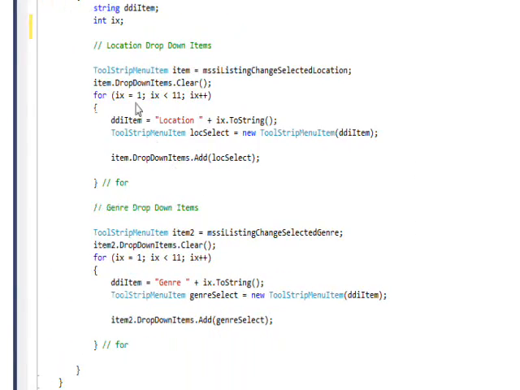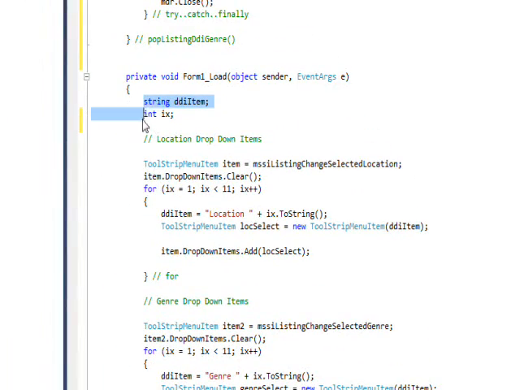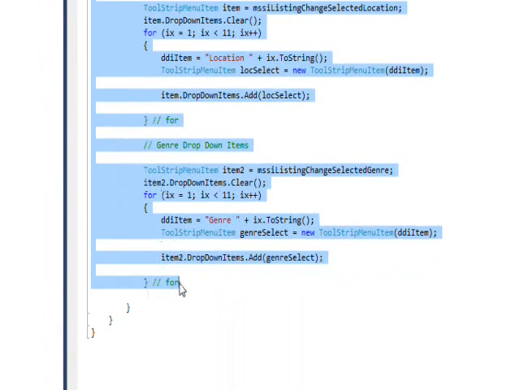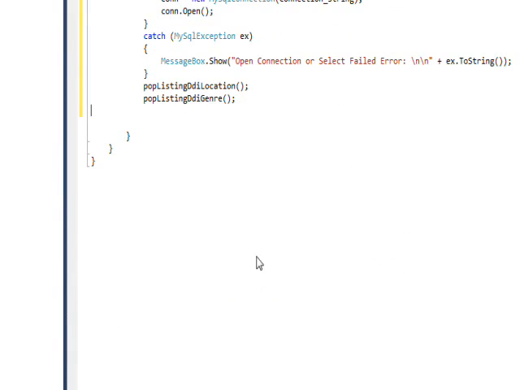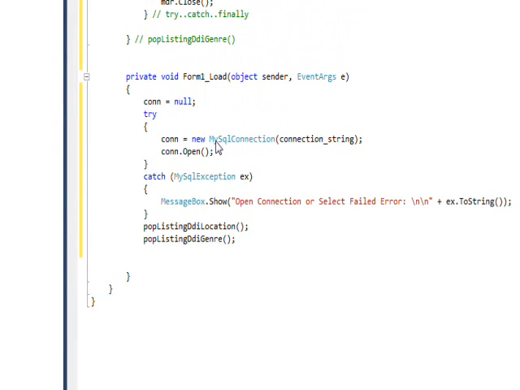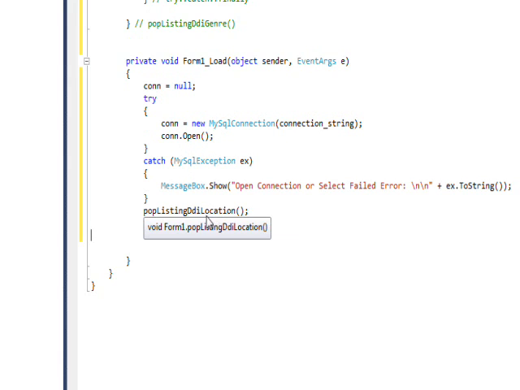And now in the form load, we're going to need to replace all the previous test code with code that creates the link to the MySQL connection and does an open on that connection, and then calls the two routines we just put in to populate the drop down item lists from the database tables, location and genre.